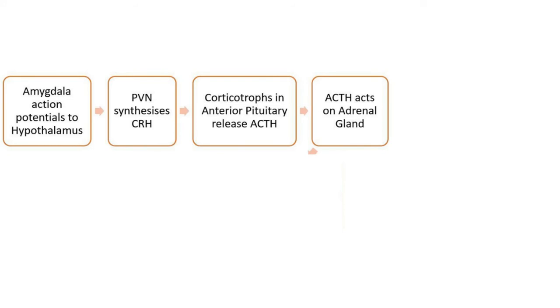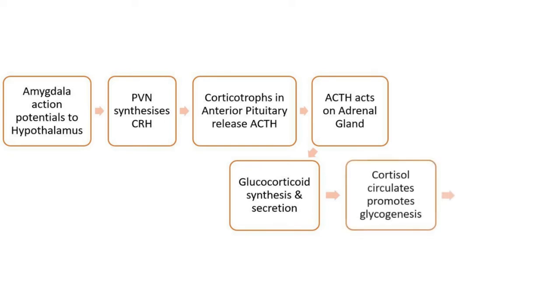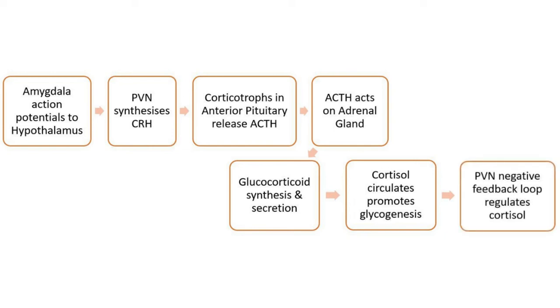Here, glucocorticoids are synthesized, the most primary in humans being cortisol. As cortisol is released into the bloodstream, it promotes glycogenesis, lipolysis, and proteolysis, so that we have energy to engage the parasympathetic nervous system and inhibit the SNS first line of response. Cortisol levels in the blood are relayed back to the PVN and are regulated via a negative feedback loop.